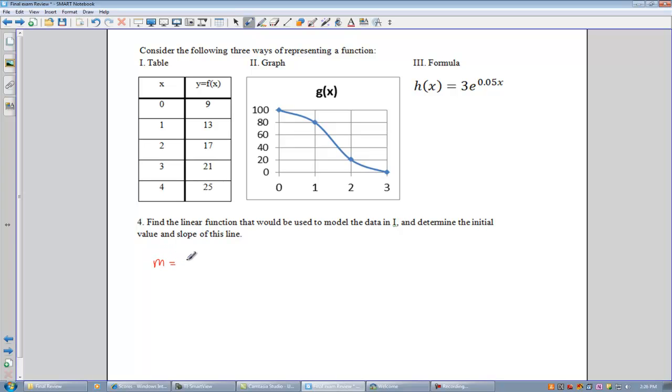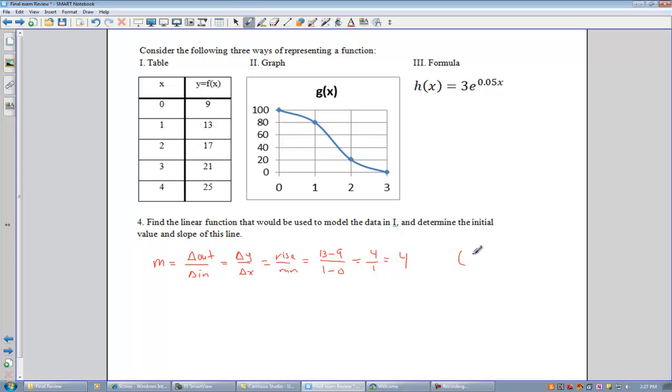So to find the slope, it's this idea of rise over run, or if you like, change in out over change in in. That's what I usually like to say. Or you can be a little bit fancy and say, change in y over change in x. Or not so fancy and just say rise over run. Lots of ways to try to understand slope. But really, you're just taking 13 minus 9, the change in the output, divided by the change in the input, 1 minus 0. It's always the final minus the initial. So on top here I have 4, on bottom I have 1, and so this is equal to just 4. So slope is 4.